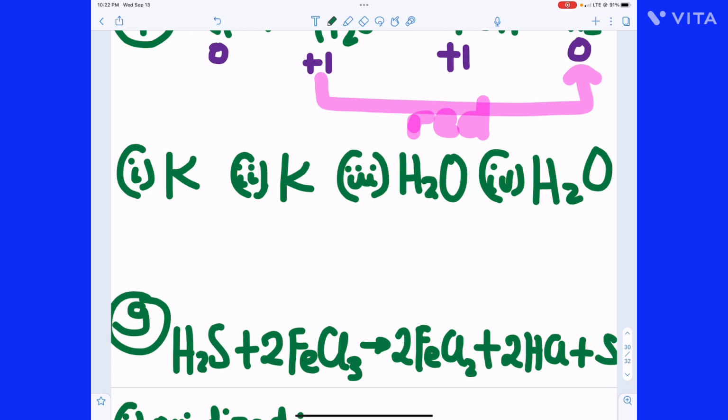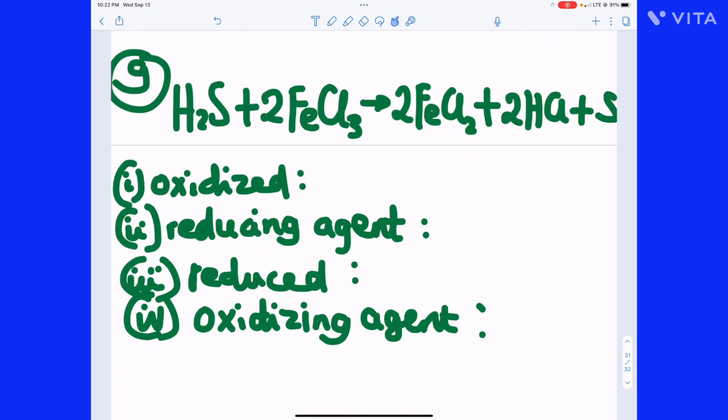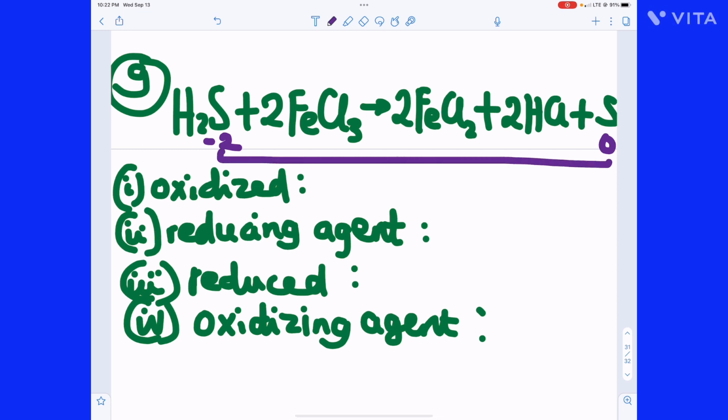First thing we do is to write our oxidation numbers in the reaction. Let's go ahead and write our oxidation numbers. So here, sulfur is -2. Here, sulfur is -2. But here, sulfur is 0. So is that an increase or a decrease? From -2 to 0. Is that an increase? Yes, that's an increase. So we call this what? Oxidation. So that's an increase in oxidation number, which means an oxidation.